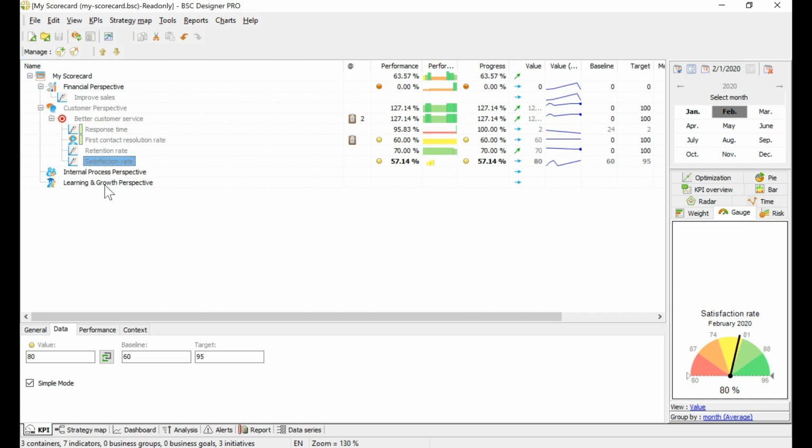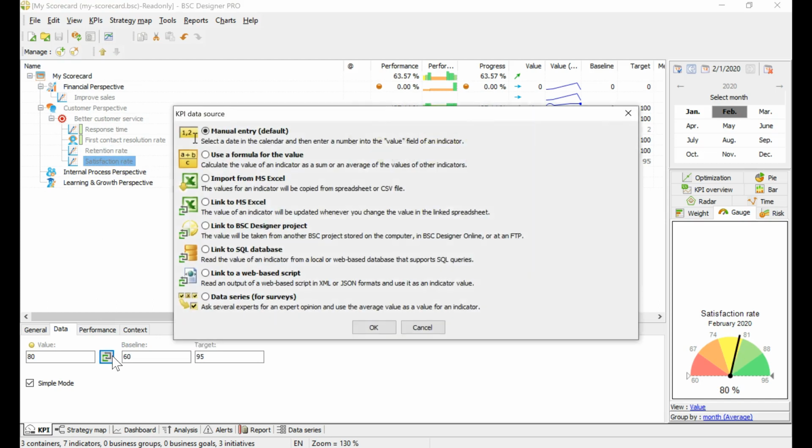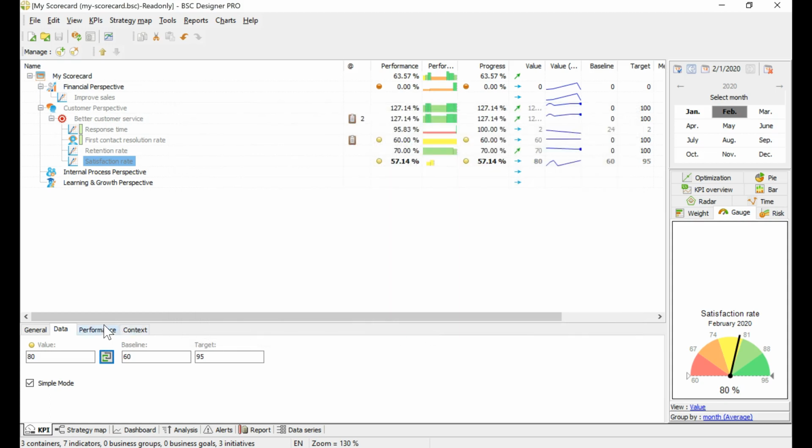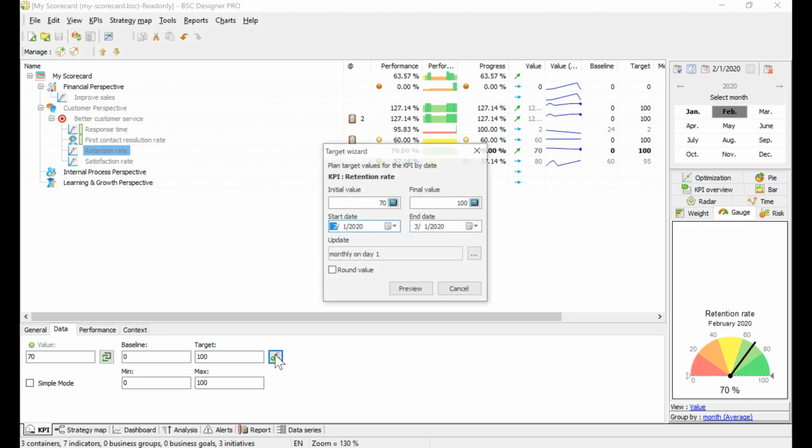Okay, and one option to fill in data in BSC Designer Pro that is not listed here, but it is still available, is what we can find, for example, here when we quit from simple mode. Here we have this function, which is target wizard. So what does it work for? Imagine that you have, for example, for retention rate, you have certain plans.